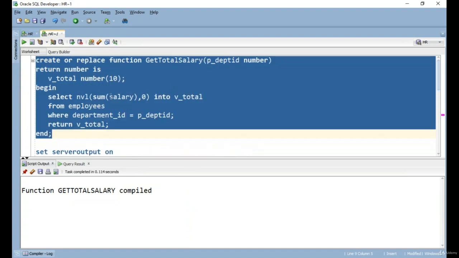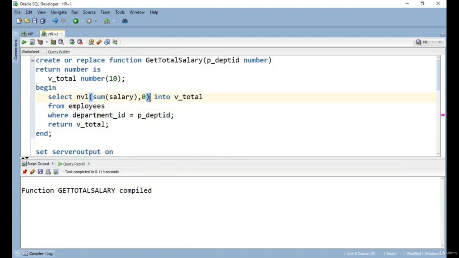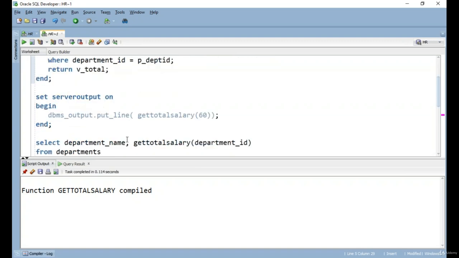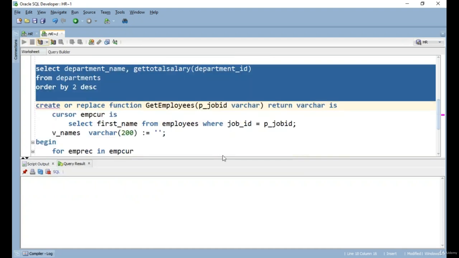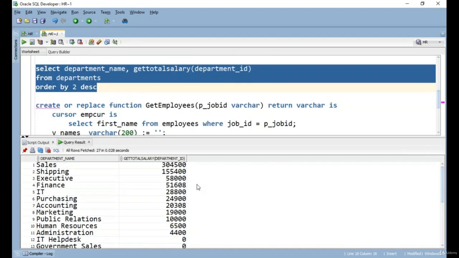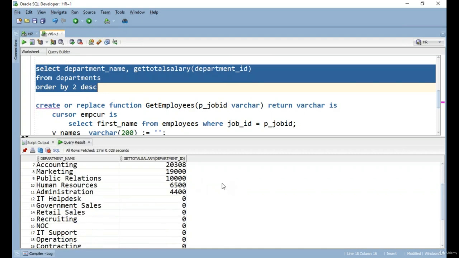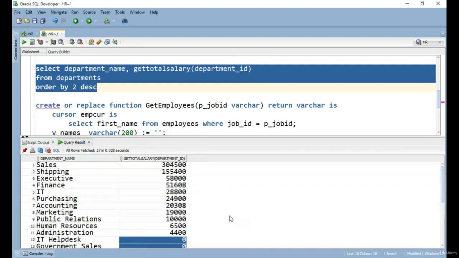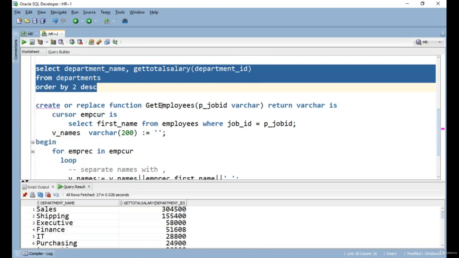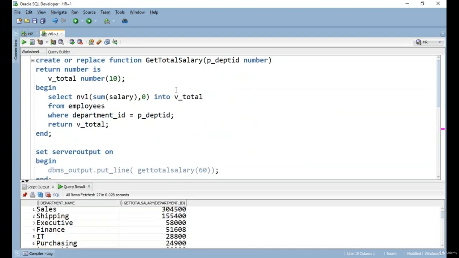And this time the function is going to return not null but 0 when we don't have any employee in the department. And now you come here and execute this, and you should be seeing this time only the values and not nulls at the top, and the nulls are now converted to zeros, so they go at the bottom. So this is the way you can always modify your function according to your requirement. And there is no scope for error, so we are not going to raise any errors.